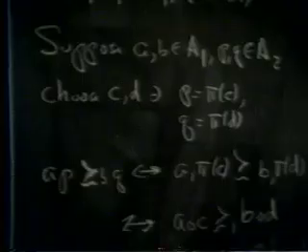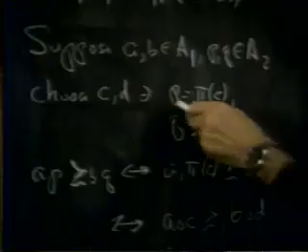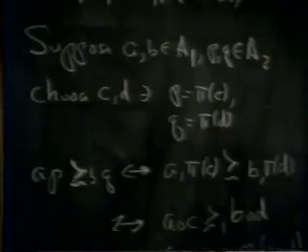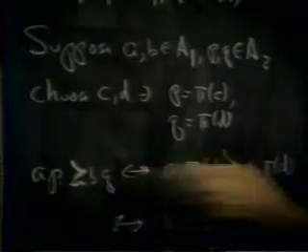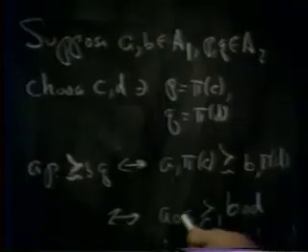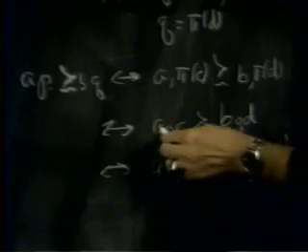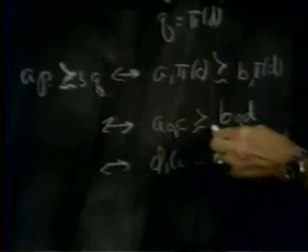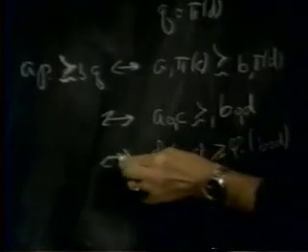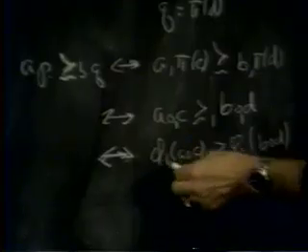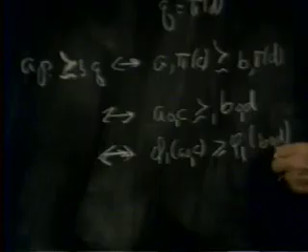And let me define the elements C and D to be those elements that map into P and Q respectively. So that inequality, we can replace the P by pi of C and the Q by pi of D. Then we know by definition of O1 that this is equivalent to A O1 of C is greater than or equal in the first coordinate to B O1 of D. And that, by Holder's theorem, then has the property phi1 AO1C is greater than or equal to phi1 BO1D.